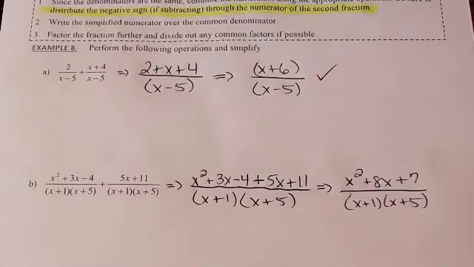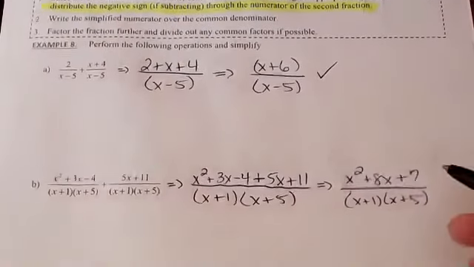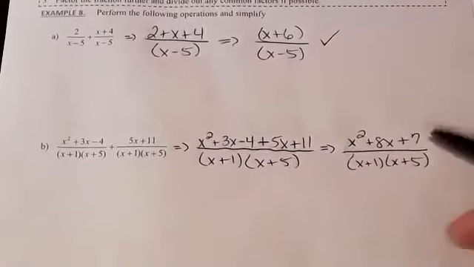I did the part of combining my numerators, but I can't just leave my answer like this. This isn't acceptable. Because of the class that we're in, we need to verify if this can actually be factored further. And believe it or not, it can. I'm sure you can see it right now.